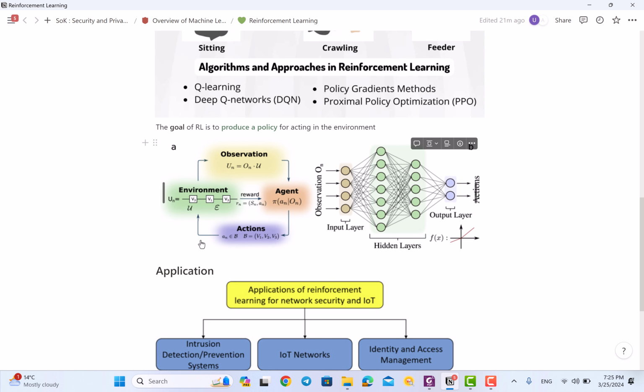As you can see here, we have four main elements in reinforcement learning. It's the agent itself, that based on its observation, actions, and rewards would decide which action to do. After that, the environment will produce a reward and send the feedback to the agent. So the agent would then decide what to do next.